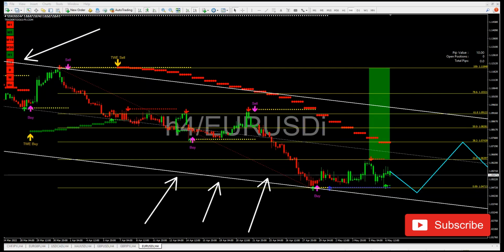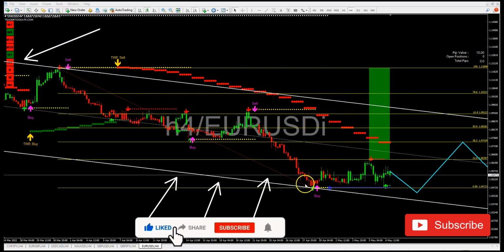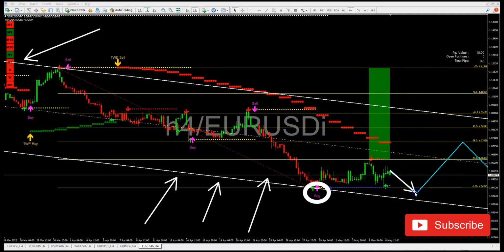What I'm seeing here, guys, is multiple time frame already firm, saying we are going to be looking for a potential buy, but we trade with rules. In my opinion, the market is still going to be pushing, retesting your zero Fibonacci level. From there, I'm expecting to see a TWE sniper entry confirming that now it's time to be on that buy position, retesting your previous 38.2 Fibonacci level, which is your previous multiple time frame. Here the market will do a small correction, and boom, everybody will be trading on that buy position.